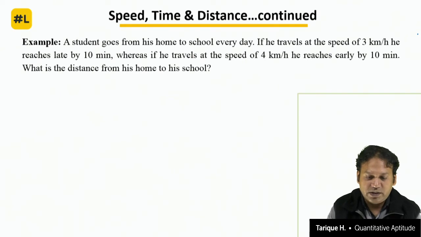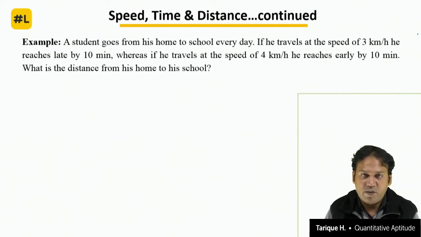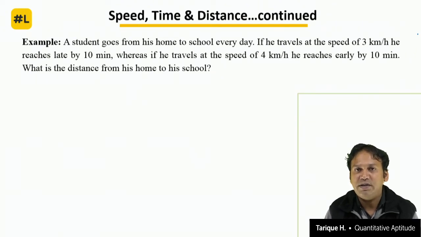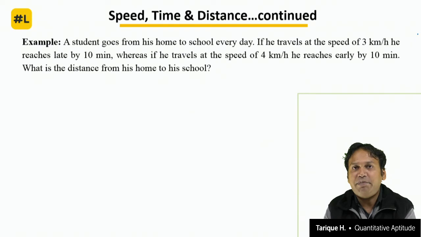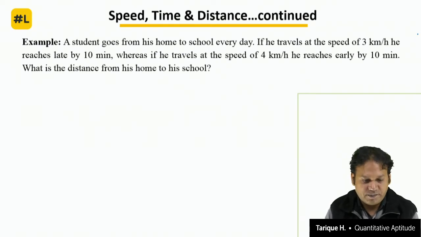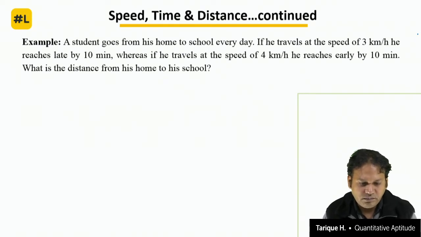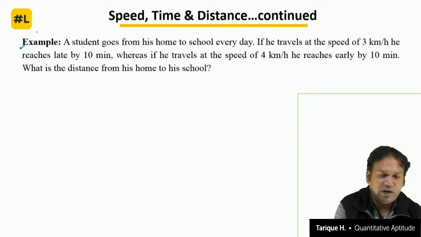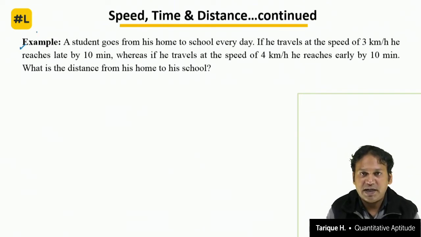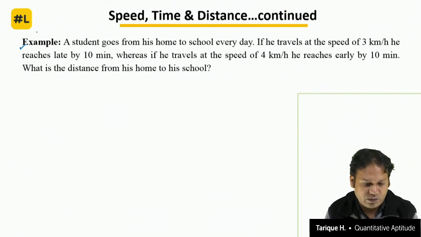So again, let us take a question here. The ratio method we have discussed. From the ratio method, one question we have seen is two trains or two objects starting from opposite points, crossing, and the time taken after crossing is given to us. Now let us see this question. This is very similar to the contest question that I had given to you. So if you understand and follow this, you can solve the contest question on your own.